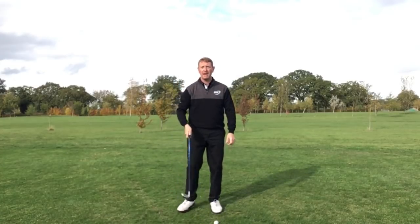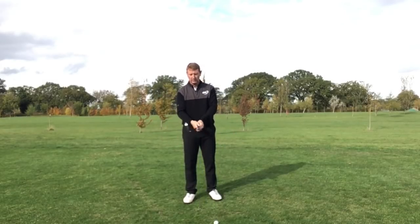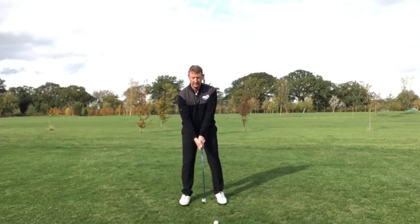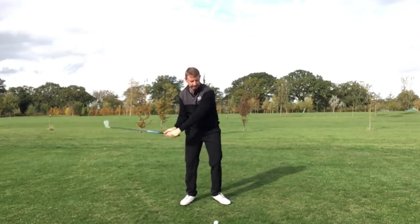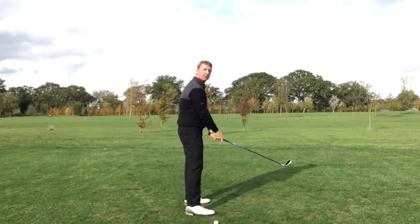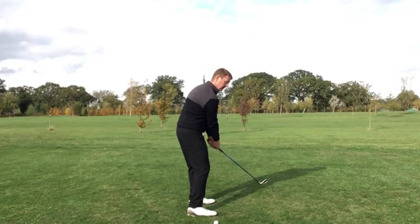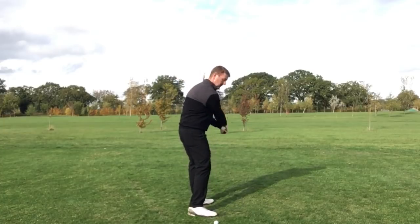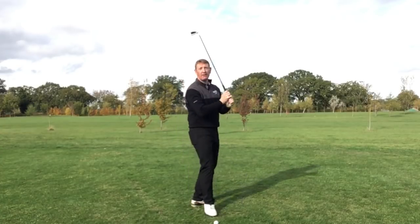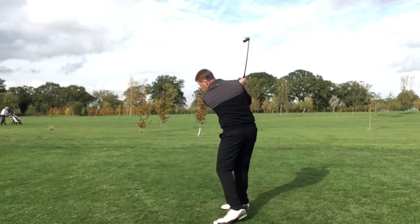Let's pop a golf club in my hand and see if it looks any different. So I'm just taking my natural grip, not neutral, remember, nice and relaxed. Does that look difficult? Let me do a couple from sideways on so you can see my golf club. So I feel nice and tall, relaxed. Do one face on so you can start to see. And I'm doing it this way, so nice and relaxed.